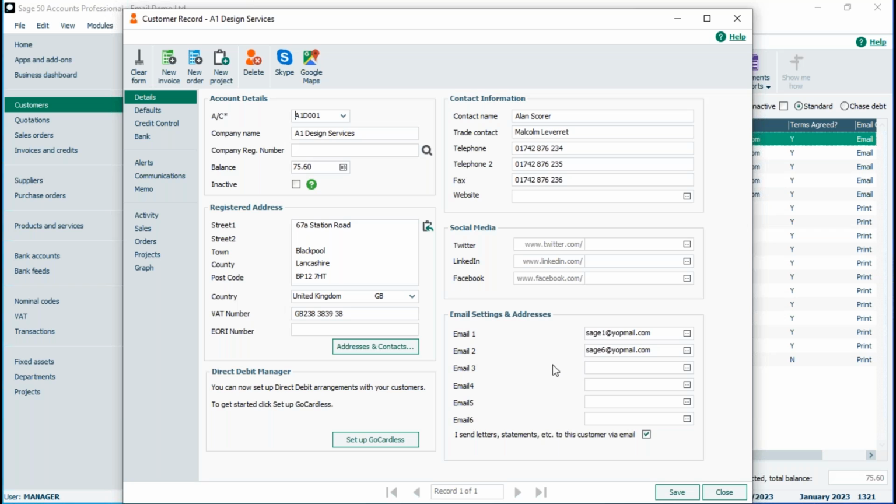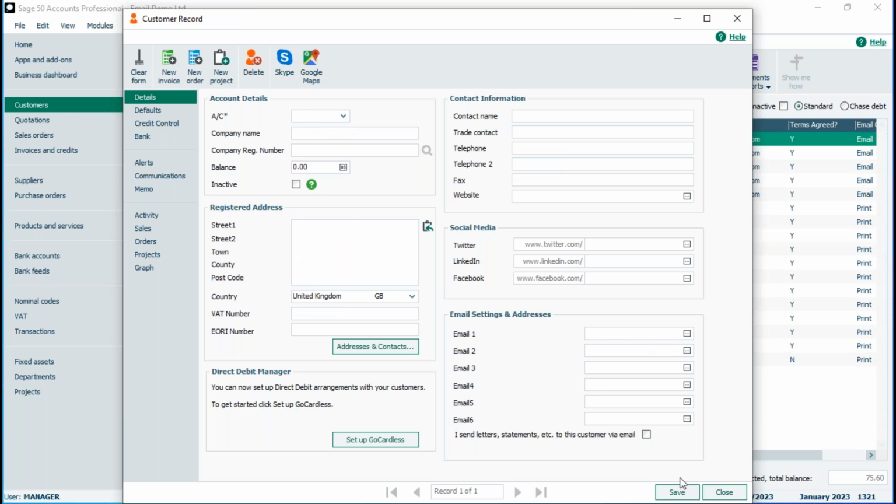A good idea as well, once you've entered that, is the little tick box there. It doesn't really do anything, but you can use it as a filter if you want to, to indicate that for this particular customer, you email your invoice out to them. In the background there's an email or print column. Some will say email, some will say print. That just relates to this little checkbox. But that's all you need to get started. Compared to printing and posting it out, with how long that takes, the cost involved and your time as well, email will be so much quicker.